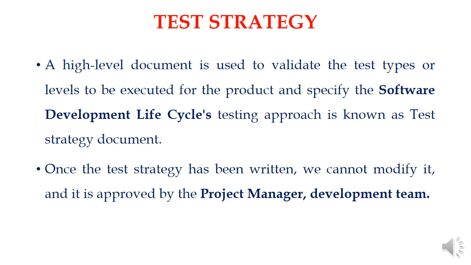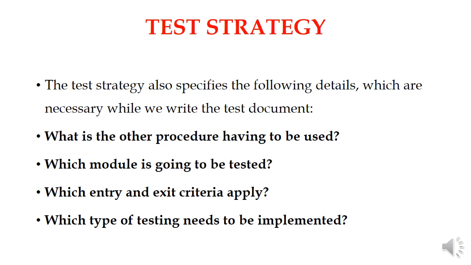Test strategy. The high-level document used to validate the test types or levels to be executed for the product and specify the SDLC testing approach is known as the test strategy document. So, once it has been written, we cannot modify it because it is approved by the project manager as well as the test team. It specifies the following details, which are necessary while we write the test document.